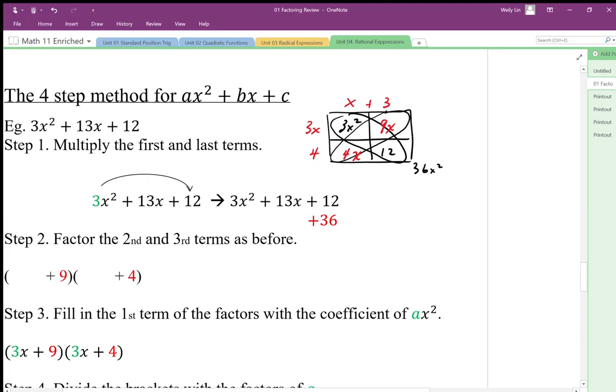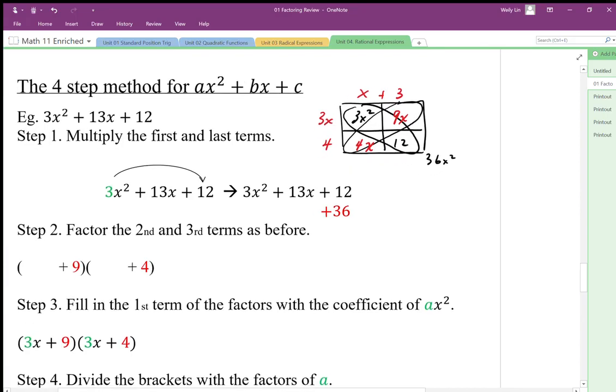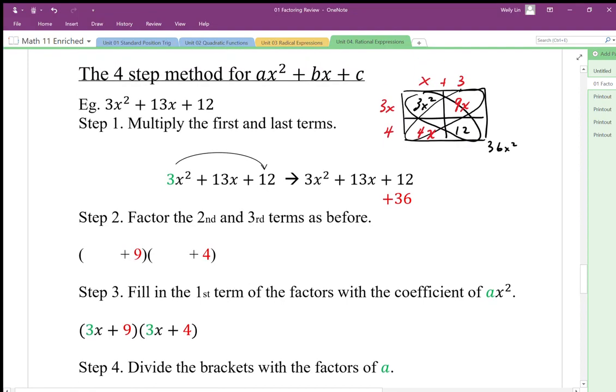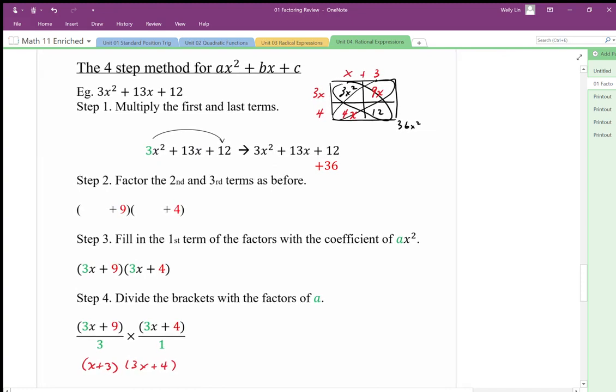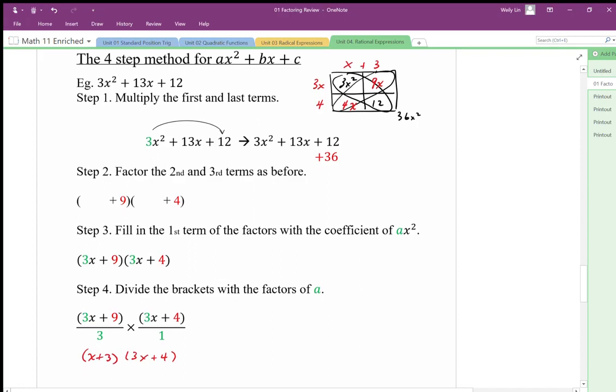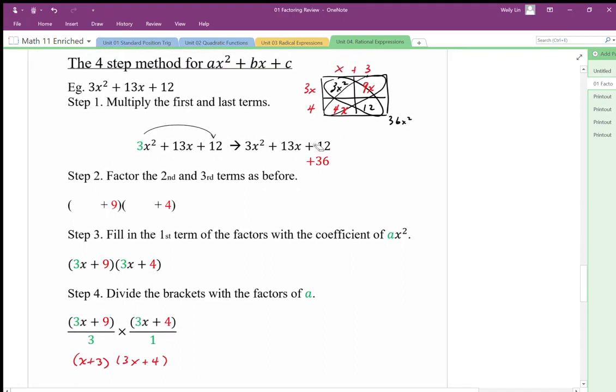The grid method makes it a little bit more obvious. The main idea again is to get the split of 9 and 4. And then we can get our factors by just finding the greatest common factors horizontally and vertically here. Okay, so this 4-step method is just another way to do it. Now, I don't necessarily recommend using it, but some people like to use this. I prefer this grid method because it makes a lot more sense. But again, the main idea of this 4-step method is to be able to get the split. Okay, so we need to split the middle term to be able to factor that.